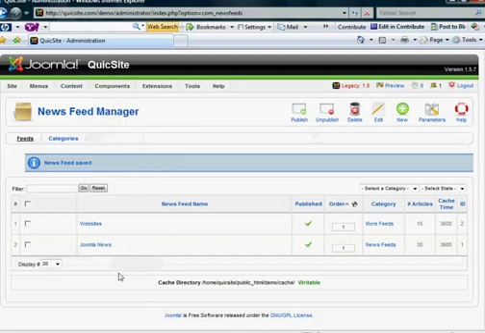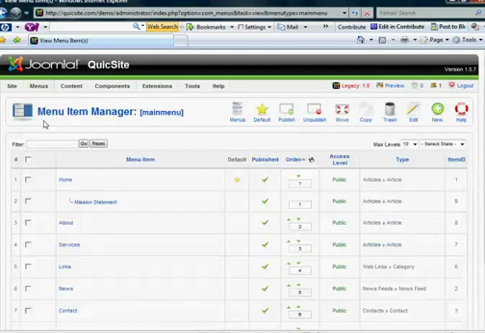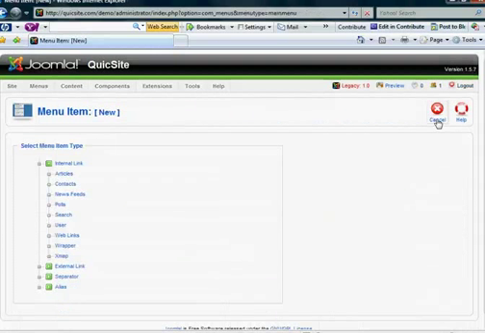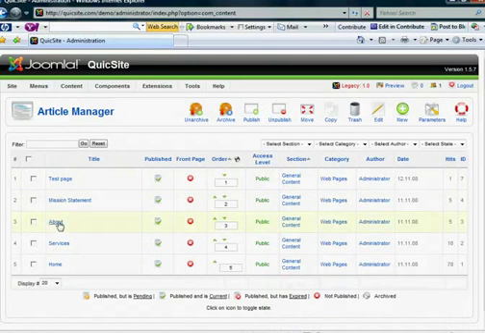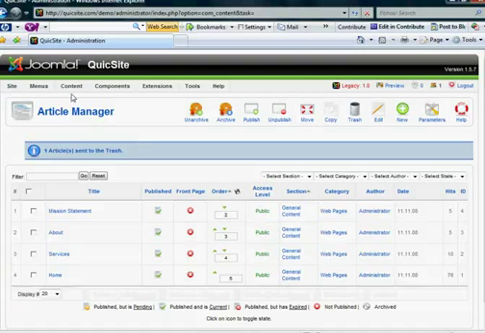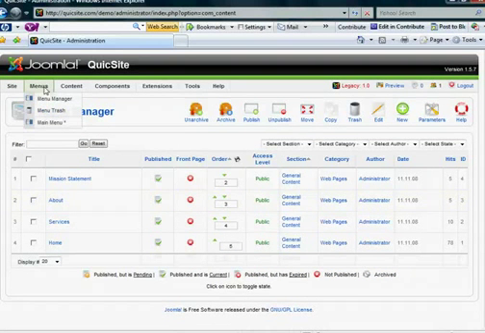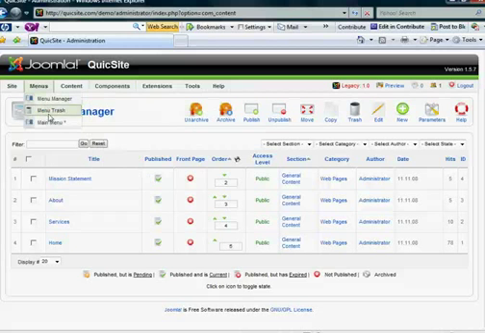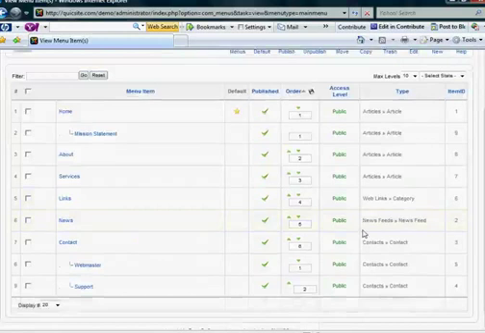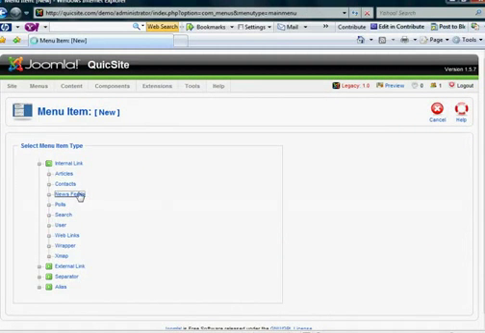Now again, once you've added it into your components, you're going to have to create a menu item that links to this feed. And to do that, you go into your menus, and we'll just go into our main menu, and as you can tell, there's news. Okay, I'll add this as another top link, but to do so, you would select new menu item, and then there's news feeds. Now again, unlike previous tutorials where we would select articles to connect to articles in our article manager, or if we're going to connect to contacts in our contacts area, this is going to be a new menu item for news feeds.